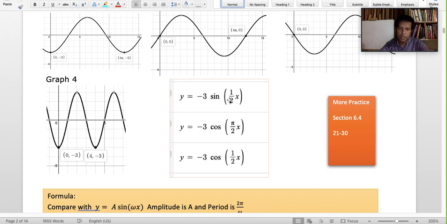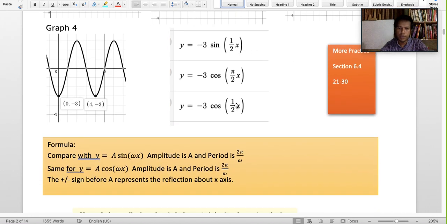So that's the amplitude, and to find the period, we have a nice little formula. This is 2 pi divided by omega. Omega is this number, 1 by 2, half. This half is the omega. This pi by 2 is the omega. Again, this half is the omega here. So you just put this number here. So 2 pi divided by 1 by 2, that means you get 4 pi for this question. So the period for this first question is 4 pi.